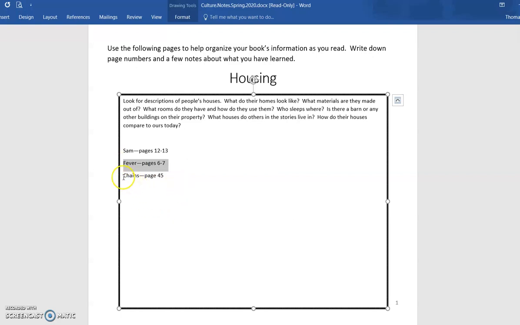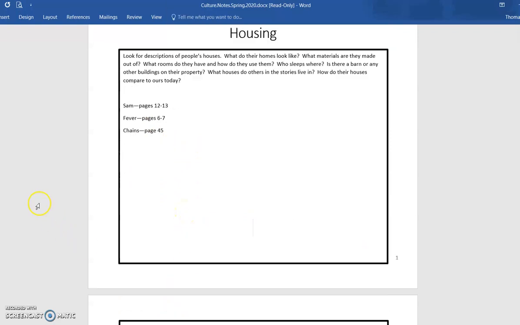If you're reading Chains, page 45 describes the Locktons' very fancy house in New York City, maybe 45 on to 46. The idea is you might put down a little bit of page numbers, a little bit of notes as you read along. Say, okay, you can go back to this document when you do your culture activity to understand what the people's house looked like that they live in.